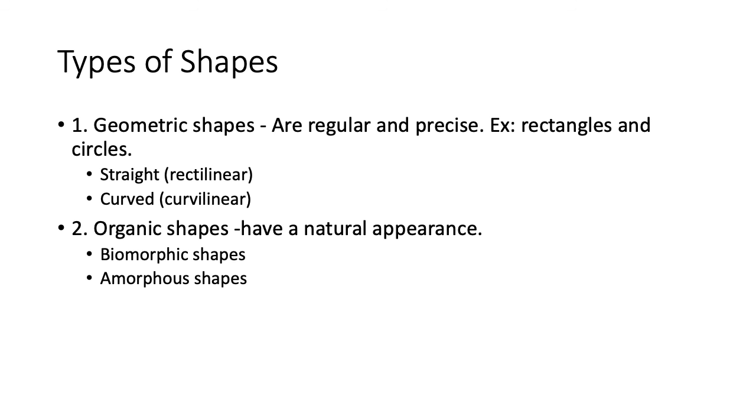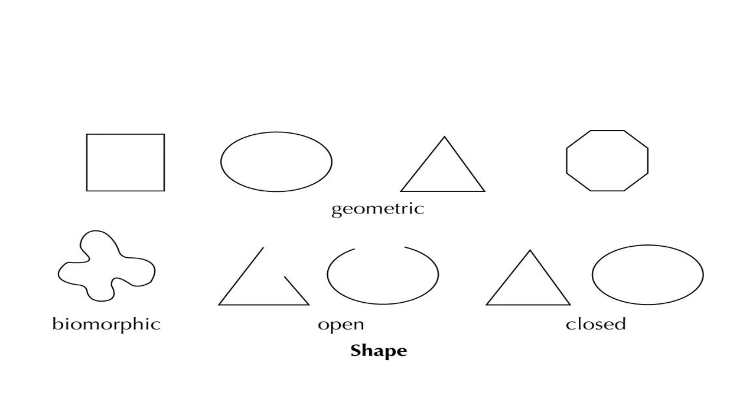So there's geometric shapes, basically circles, triangles, rectangles, squares. You learned this when you were like five. So y'all know what geometric shapes are. Organic is usually made in nature. So you'll see the geometric as triangles and circles and squares and octagons. Biomorphic, that's just a blob, but organic is like a leaf, right? Or just, it can't be measured like things in geometry can.